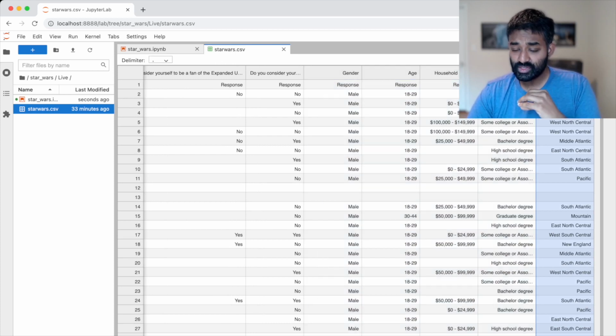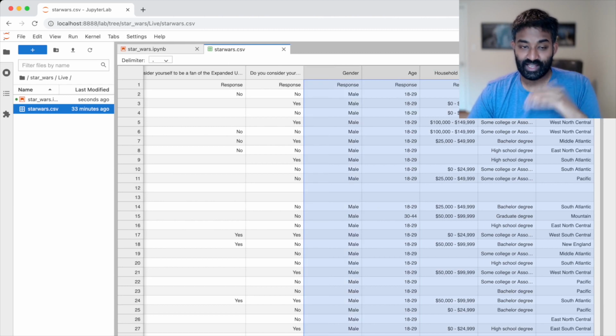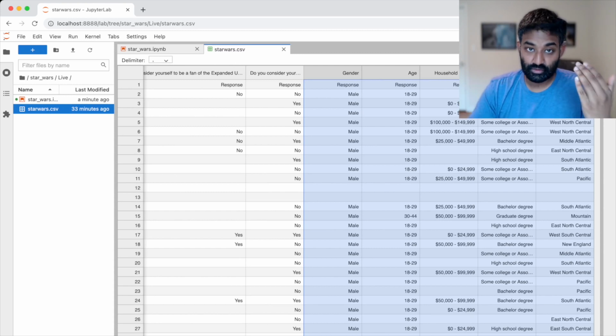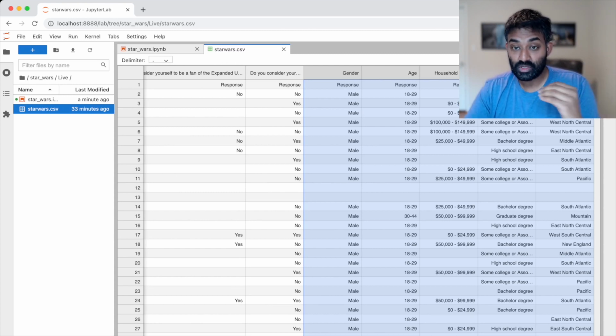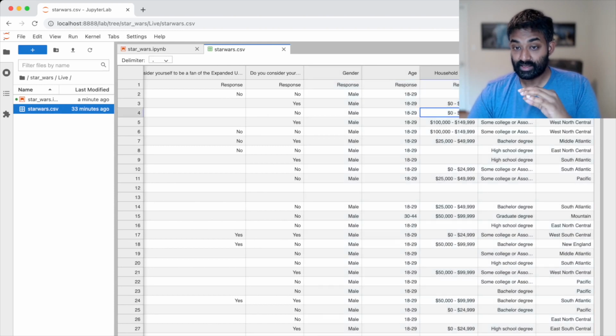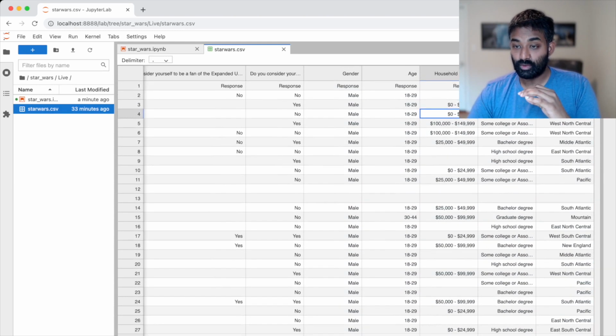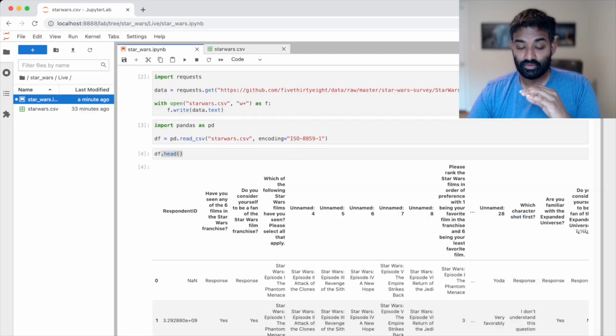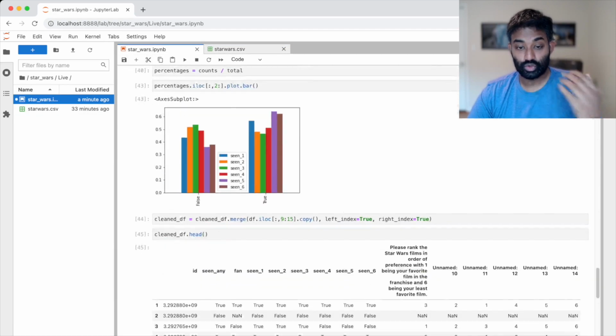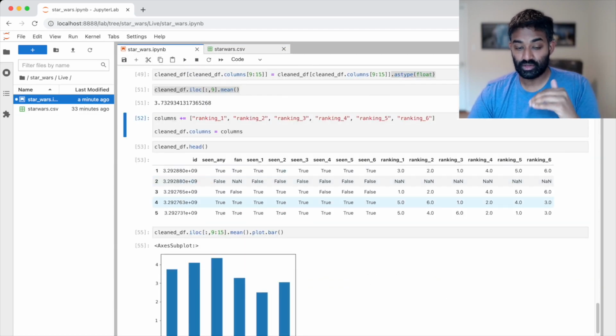You can actually use these demographic factors to segment the original data and see, okay, did people's preferences change based on these demographic factors? If someone was younger, do they like the newer movies better or the older movies better? If their education is different, do they have different preferences? So that's actually a really interesting next step, is to take a look at these demographic factors and see if you can actually segment and do some of this analysis using those demographic factors.